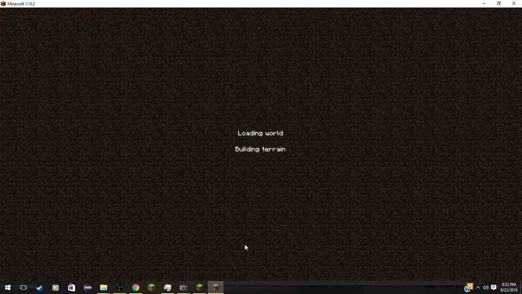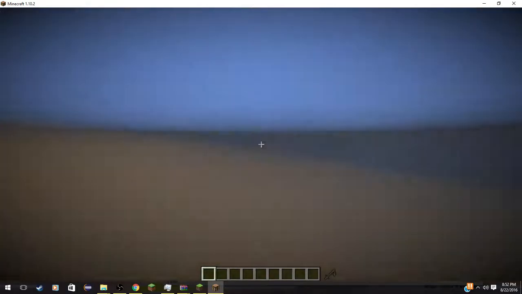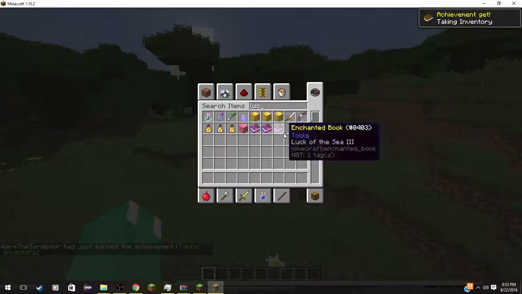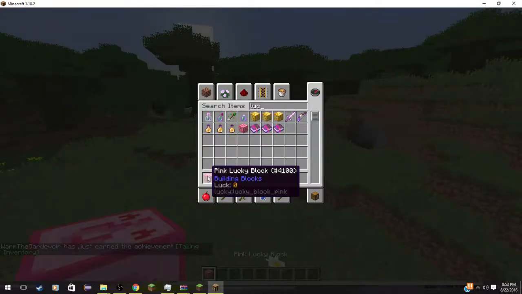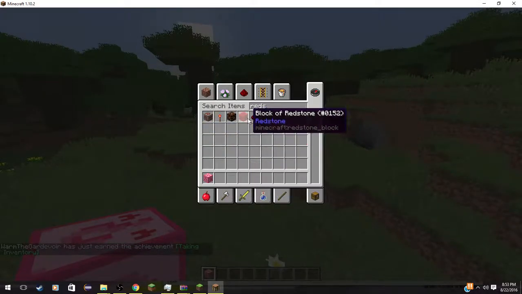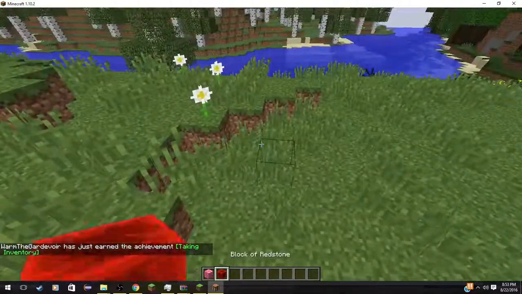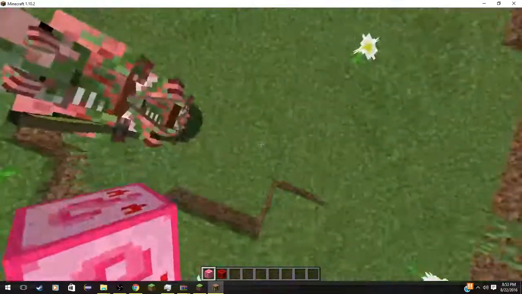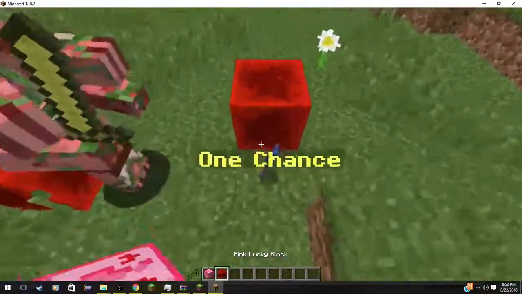Oh yeah, in case you don't know, to craft the LuckyWalk Pink, you need 1 LuckyWalk and an 8 Pink Dye. Okay, and we type in LuckyWalk Pink. We grab ourselves a redstone block or a torch, whatever you want to do. And there we go. It works. 100% fine. Proven by me.